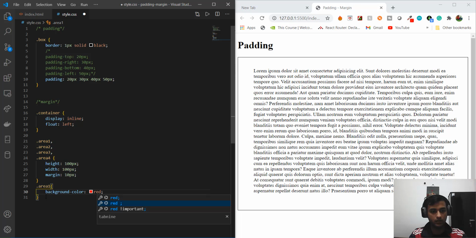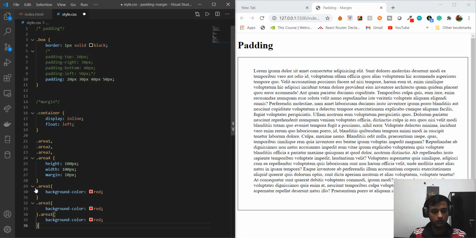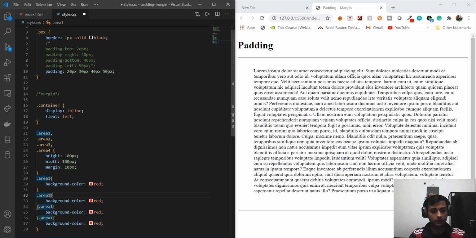Just copy this, just change the name, and this too. We use orange, and I use green. Now area 4 to blue. Perfect.